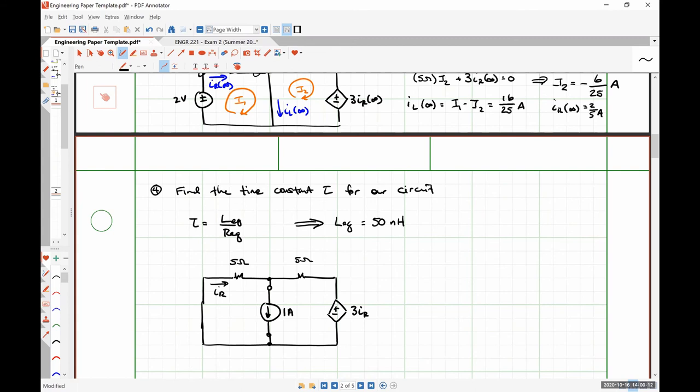Okay. And so our goal is then to find this. Oh, sorry. It should be positive polarity on bottom because the head of the arrow is down here. Our goal is to find this voltage V-test, because we know that V-test divided by the test current source of 1 amp will give us our Thevenin resistance. So what circuit analysis technique do we want to employ to determine V-test? KCL, okay, at which node?